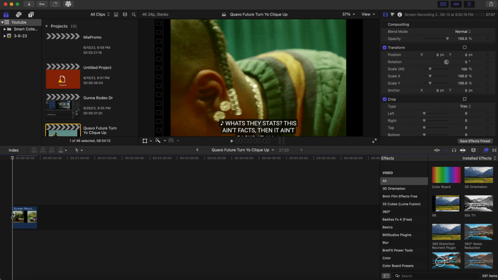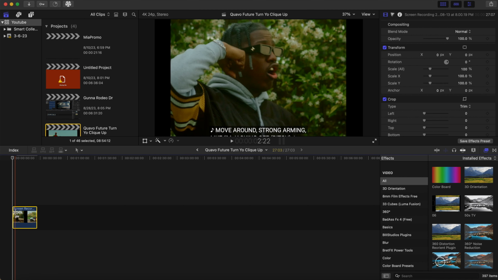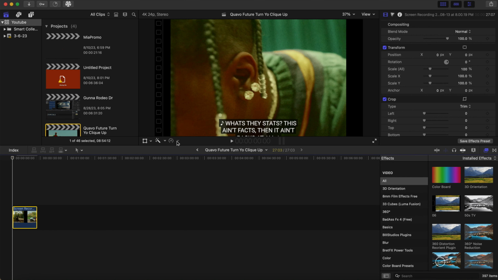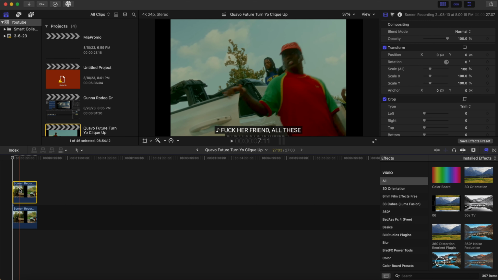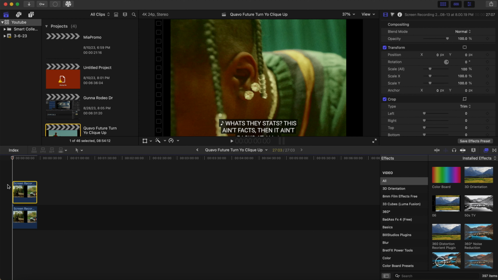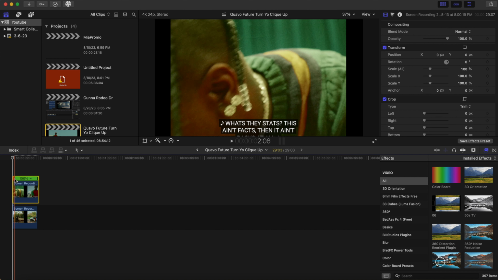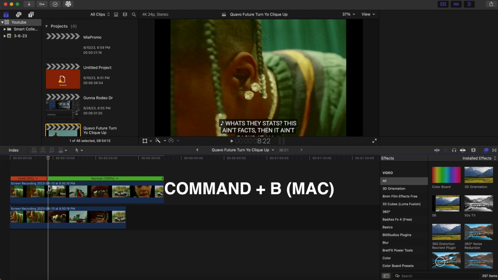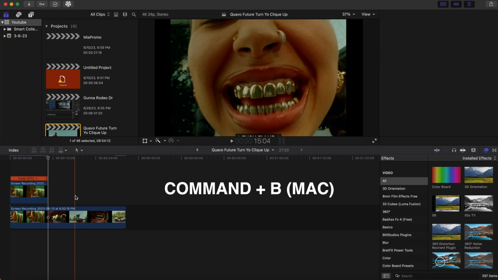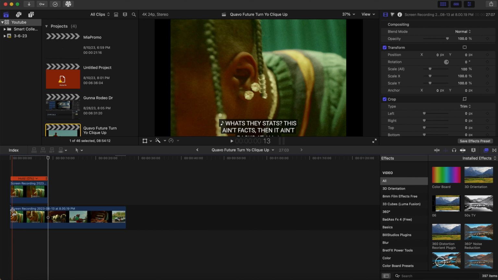Okay, so what I'm going to do here is click on the clip, and I'm actually going to hold Option on the Mac. I'm not sure what it is on Windows, but that's what it is on Mac. And on this top clip, we're going to go to this retiming option, and we are going to press hold right here. And this little orange bar right here shows us where the hold is. So I'm just going to stretch that out and then break the clip. So we just got the hold clip and our regular clip here at the bottom.